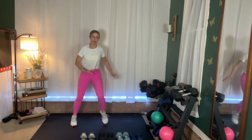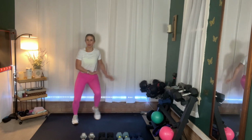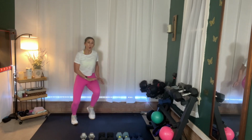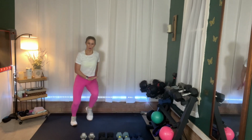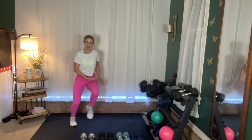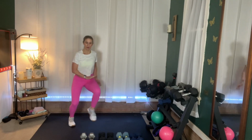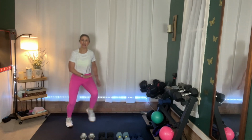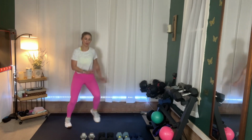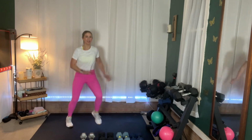Just light on your feet. We're not really jumping, we're not slamming our feet into the ground. We're working on a little agility right here. Side to side, quick little movements in our feet so that we stay agile.